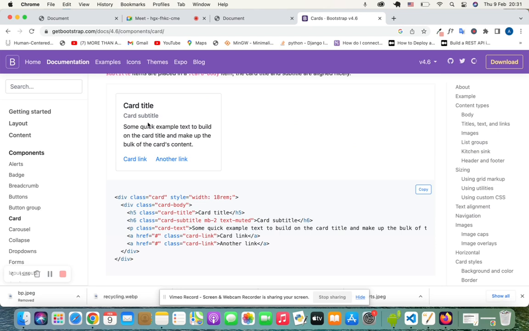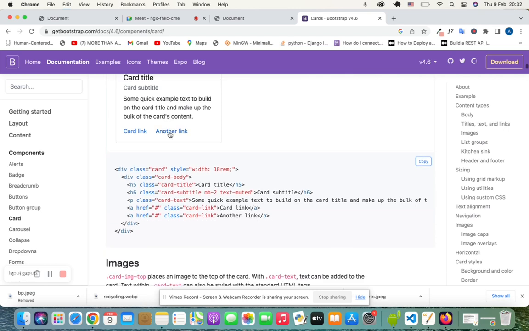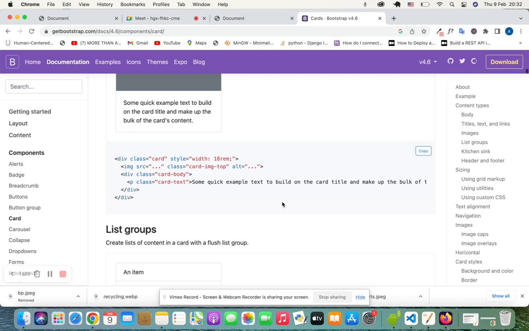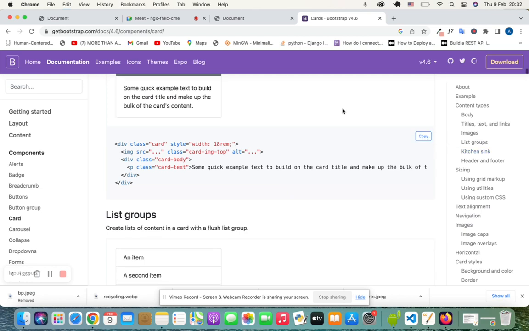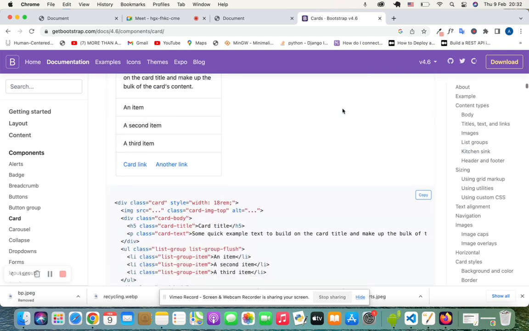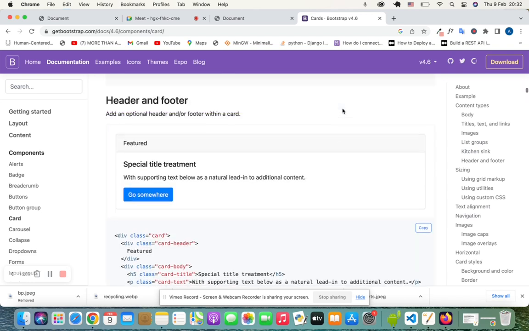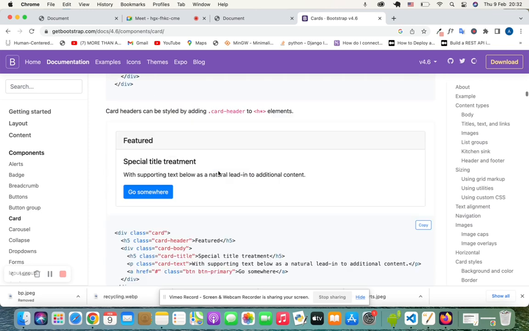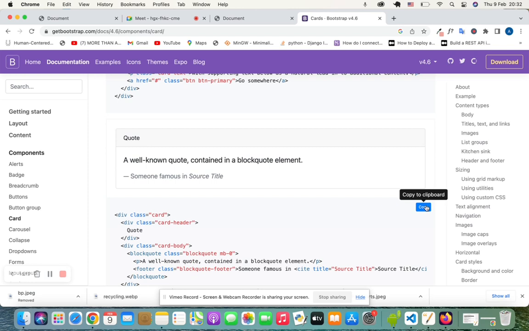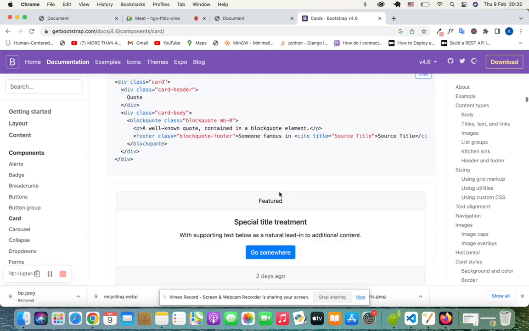If you want to type a paragraph or any of the text you want to be in a card, you can just copy this. You can see another card here without the button at the bottom. You can just copy here. You are seeing it, right? So we have another one here. So we have different cards. This is for quotes. If you want to quote, you just copy here instead of writing a long thing.